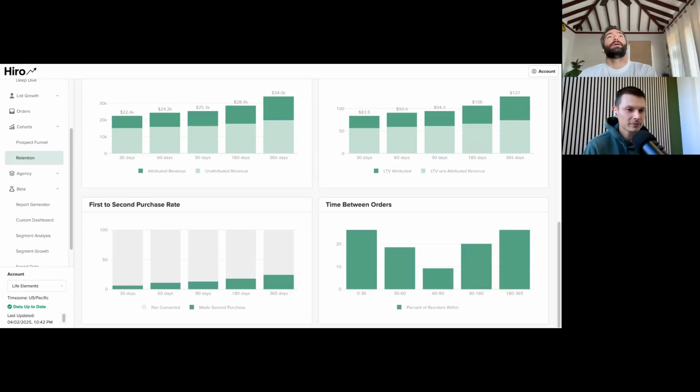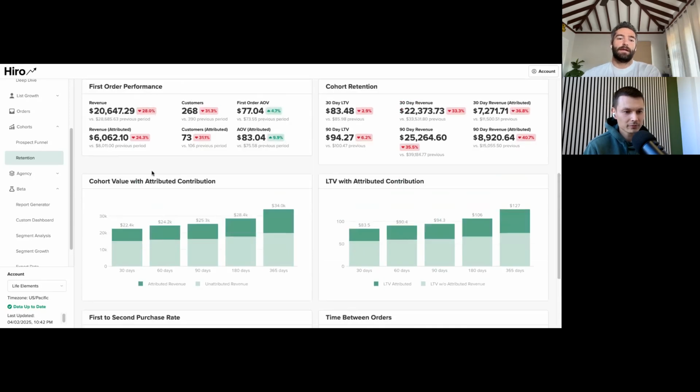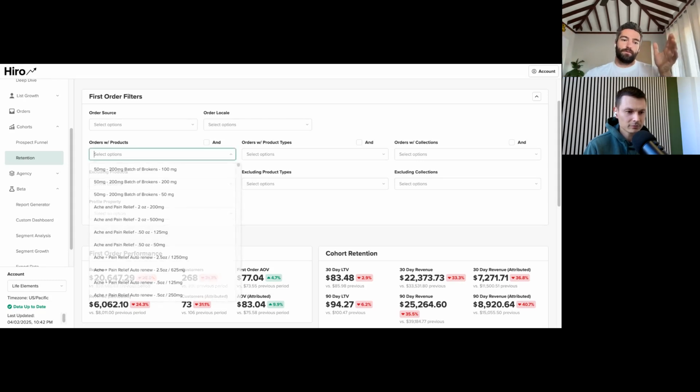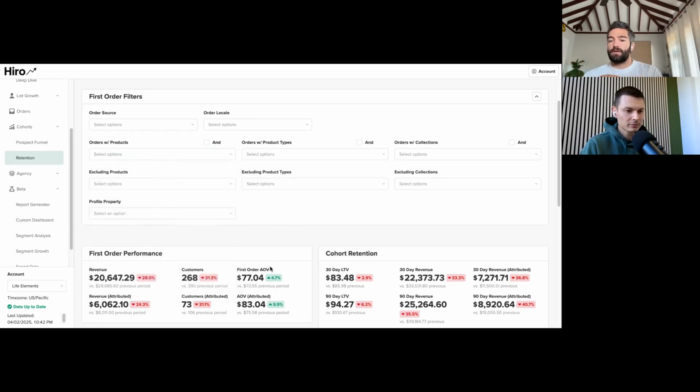Yeah, that's a great point. So I think one of the most common use cases, especially around cohort retention, is looking at the filters and building deeper cohort understandings with them. For example, if you're a brand with say 2 or 3 hero SKUs, you can filter the first order and look at each of those SKUs individually and see maybe SKU A has a 20% higher AOV and 20% higher LTV than the other 2 hero SKUs. So one practical application is filtering first order by specific products and understanding where there is a specific SKU we should really be encouraging on first purchase because we know it leads to better retention.